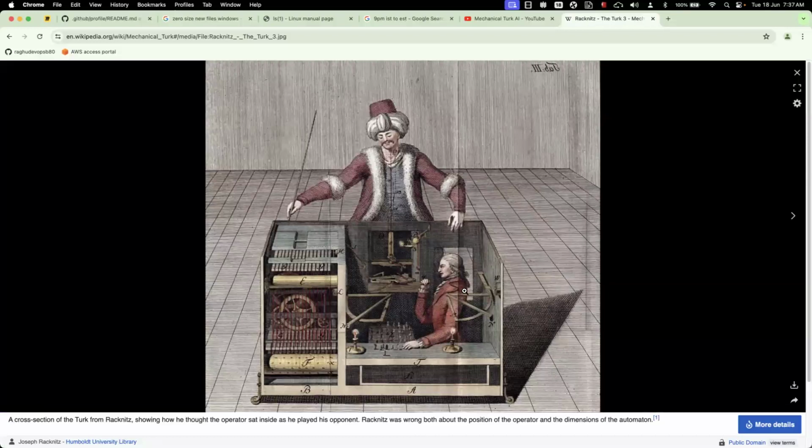Today AI is being called at this stage: you're seeing AI, but behind the scenes many people are working. Take the example of Amazon retail stores in the US, with smart shopping where you pick up the product and it is billed automatically. But behind the scenes, compared to the people needed to maintain a real store, more people are actually doing this operation.